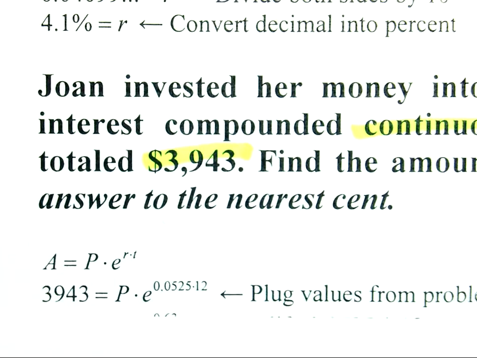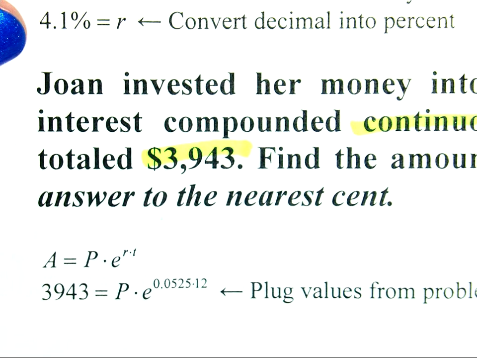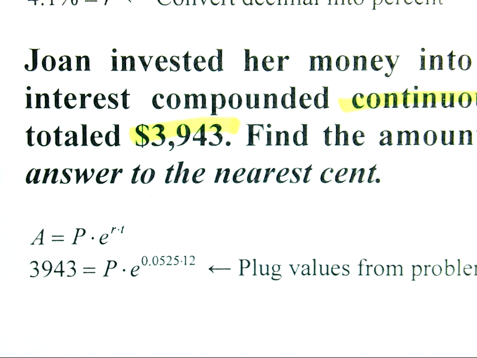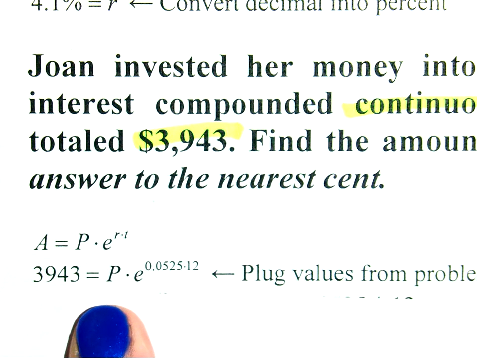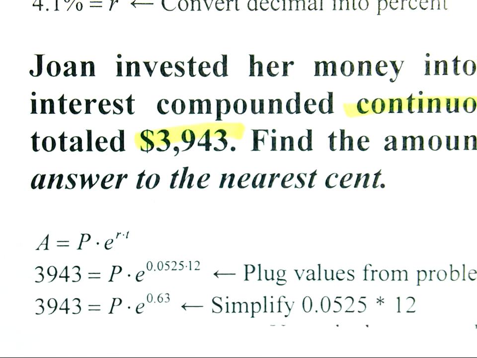Biggest mistake, notice this next line down. Some people do not convert that 5.25 to a decimal, and you will get an incorrect answer if you do not do that. So you need to convert your interest rate to a decimal. So there's everything plugged in. If you didn't have this set up correctly, try now to go ahead and figure out the rest of the problem. So again, I'm solving for P. I need to move this e over, and you should be able to just figure out what that e value is.